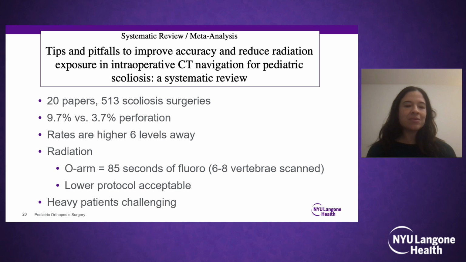They also made some interesting comparisons about the amount of radiation that's used. For example, 1 scan of OR equaling about 85 seconds of fluoro, and noting that in general, you can actually decrease radiation even in these navigation protocols by simply using a lower dose. That's generally very safe in pediatric patients. It could be an issue in heavier patients. So something to consider there.